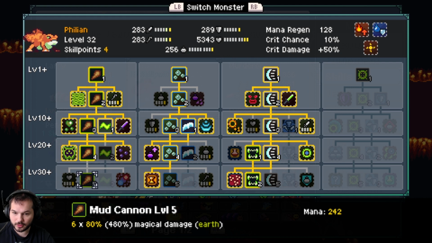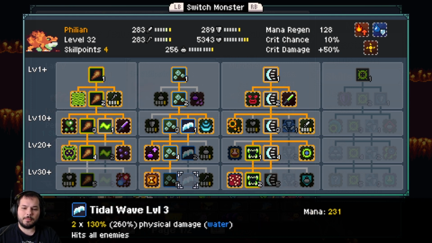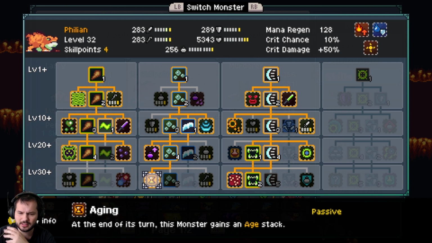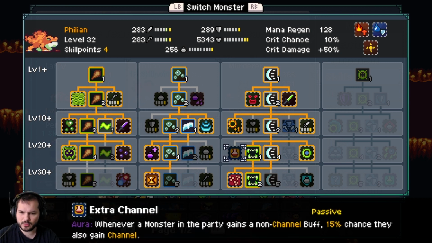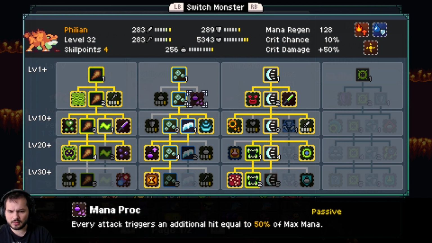I want to learn Mud Cannon stronger. When applying a debuff, 50% chance to gain a random buff. It's not bad. But I don't think we're really gonna need it. Extra channel. Aura. Whenever a monster in the party gains a non-channel buff, 15% chance they also gain channel. What was channel again? Like that was aging. Can we... What was channel? Non-channel buff. What was a channel buff? Or what was channel in general? You know, sure, mana proc is always great.